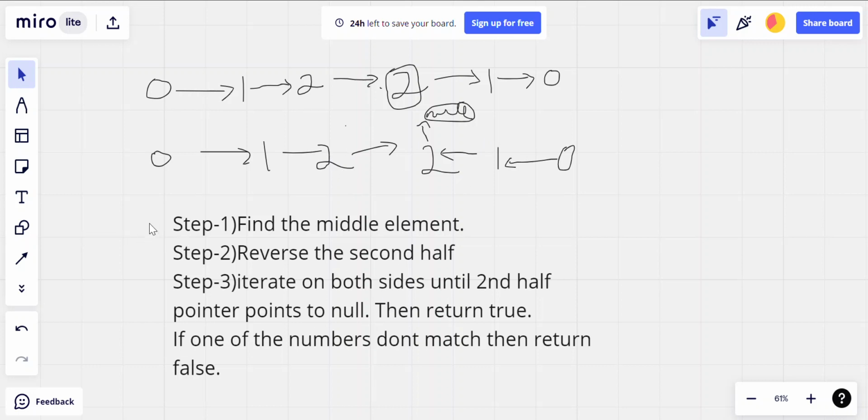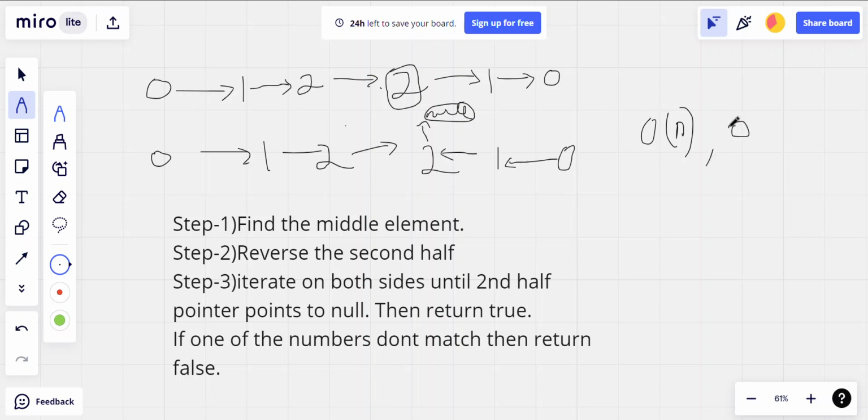So one thing we can do before we start coding: the time complexity will be O of n. We need to iterate through each of the array elements, so it will take O of n, and the space complexity will be O of 1, because we won't be using any extra space.